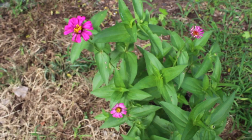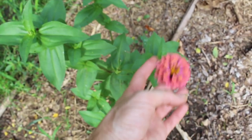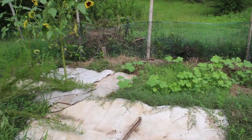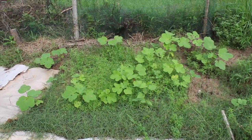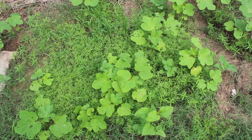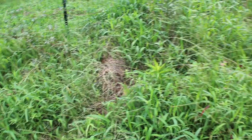On this side of the garden, I have some zinnias. It's cool, I have a different colored zinnia in each area. And another white one over here. So I'm standing in knee-high grass, but next to these sunflowers, I have something starting. Anybody know what it is? It's gonna get really tall. It is okra. And then I also have a beautiful orange zinnia over here. I love saving the seeds from those and putting them in a package that says orange zinnia so I can plan next year and know which colors to put together.